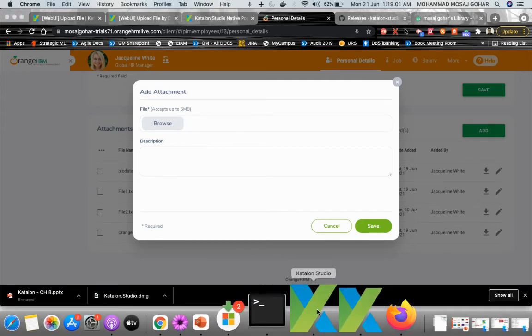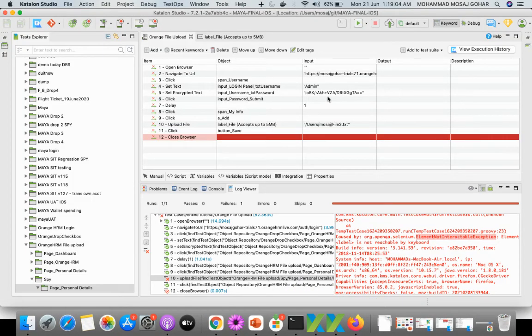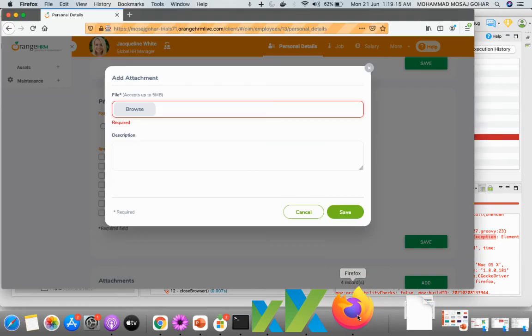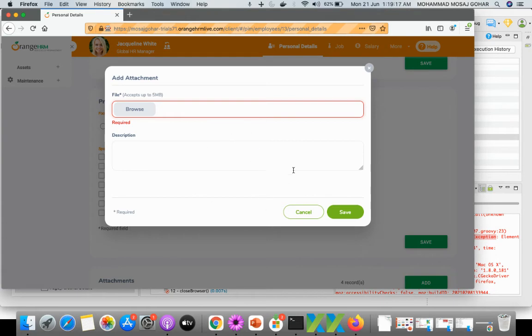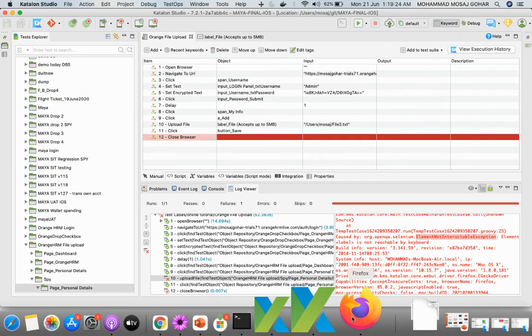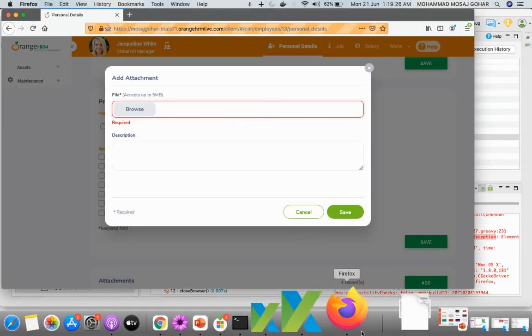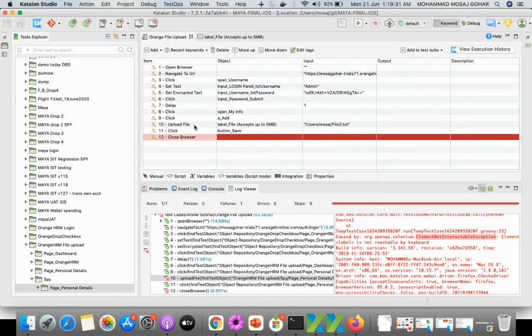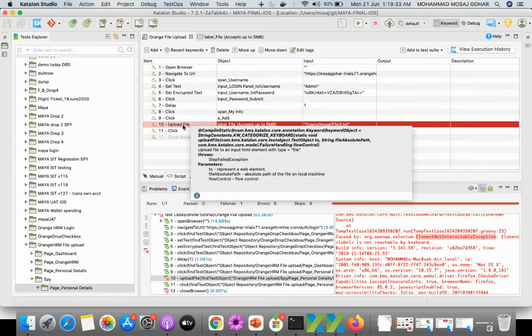So what basically happens is Katalon still has that session available, and if you don't want to repeat all the steps from the beginning and you want to continue from the logical step where you left off, and the browser is still active and was launched by Katalon, the session is still maintained. So we are trying to upload the file, right? So basically that is step number 11. So we will see if we can run it from here.